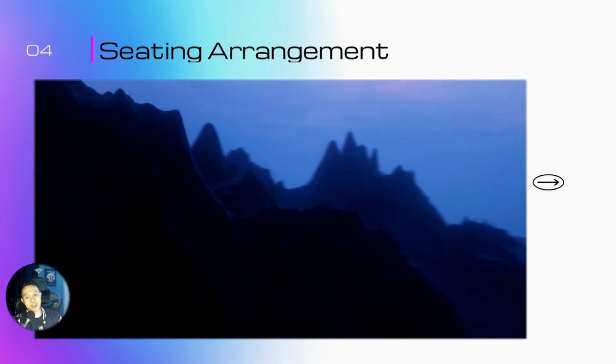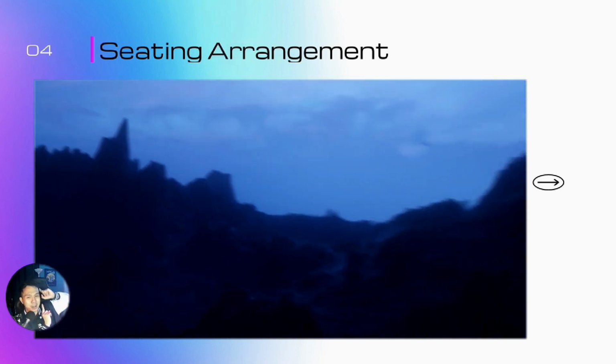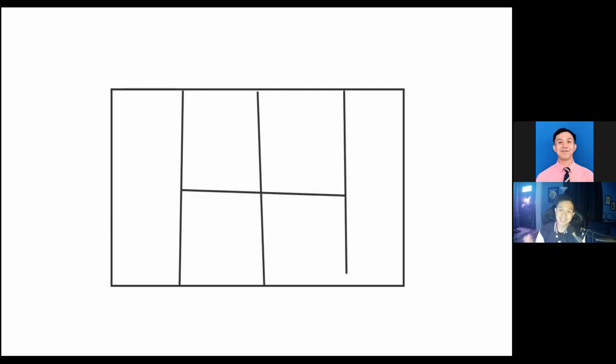Next, the seating arrangement. I'm going to show you the seating arrangement in this video right about now. It's not perfect, but this is what I can do for my sketching. Sorry, guys. Alright, for your speaking test, this will be your chief examiner, and over here will be your other examiner. Both of them are going to give you marks for your exam, so please respect them during the exam. Remember to greet them and such.